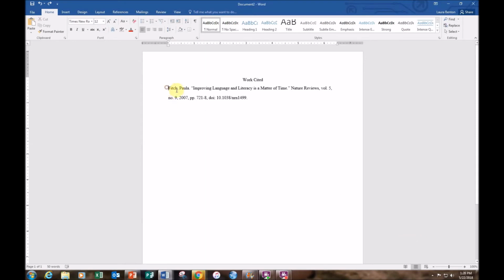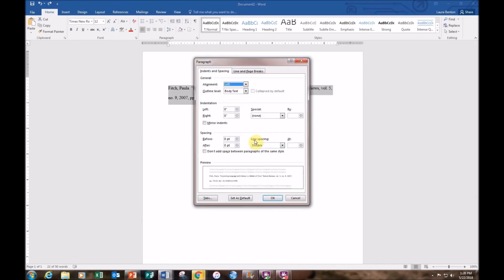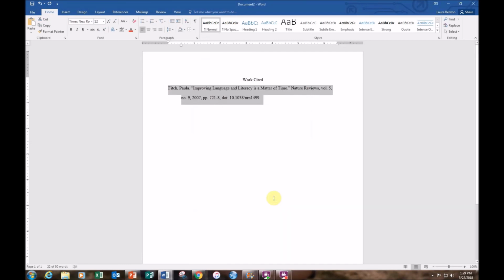To create the hanging indent in Microsoft Word, highlight your source or sources and right-click. Select Paragraph. Under Special, select Hanging. This will give you the correct indentation spacing by default. Also double check here that the line spacing is set to double. Once you set the hanging indentation for one source, the other sources should follow suit.